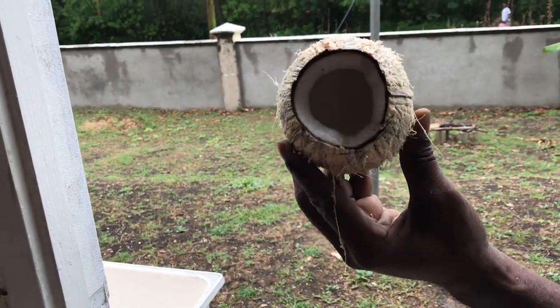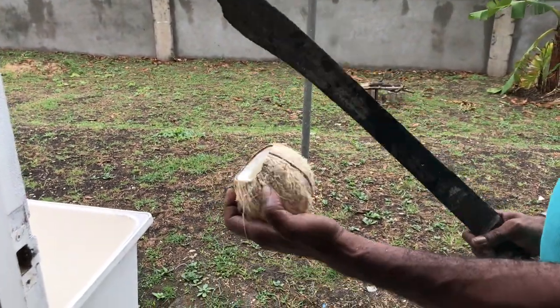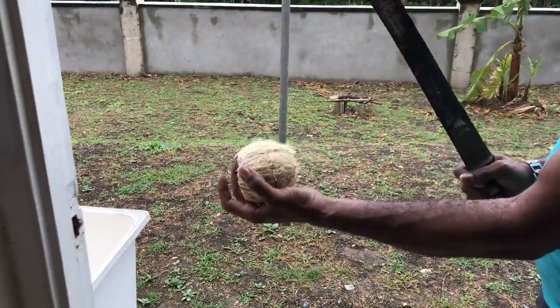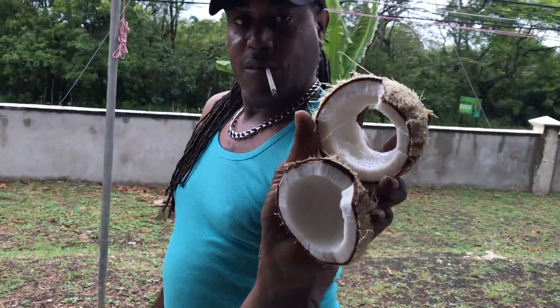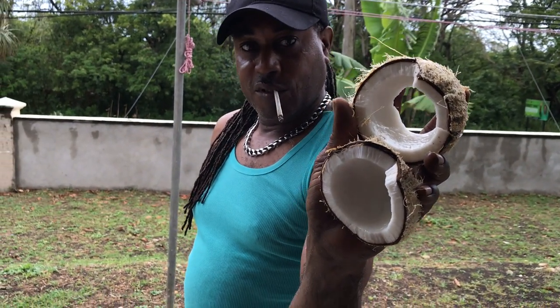So what's the next stage? So now I break it up so we can take it out of the shell and grate that. Okay. Show us the inside. That's the real thing. So now I take it out of the shell, my piece.